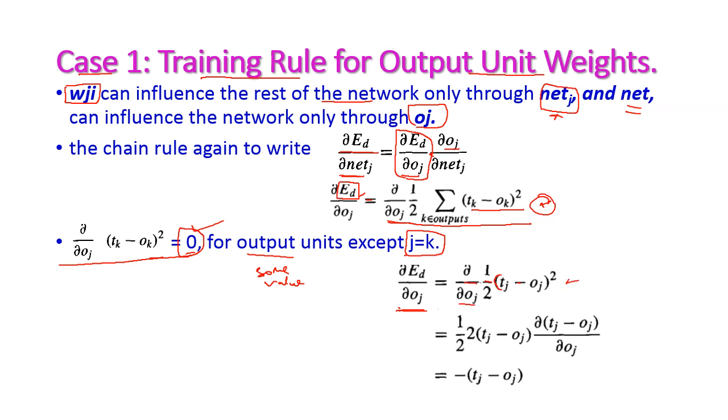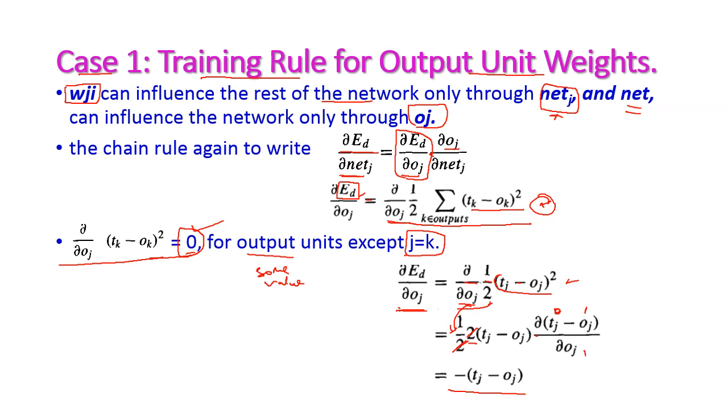And now let us take this half to the beginning of this equation, hence 2 will be cancelled, that is differentiation of these two things, which is equal to 2 into (Tj minus Oj) into differentiation of (Tj minus Oj) divided by differentiation of Oj. Hence we can remove these two, and here Tj minus Oj, this is 0, this is minus 1. If we differentiate Tj, then it will get 0. If we differentiate Oj, this will give 1. Okay, this is also 1. Hence the result is minus (Tj minus Oj).